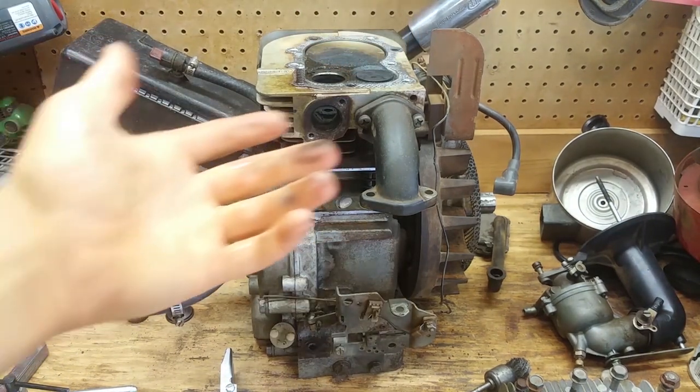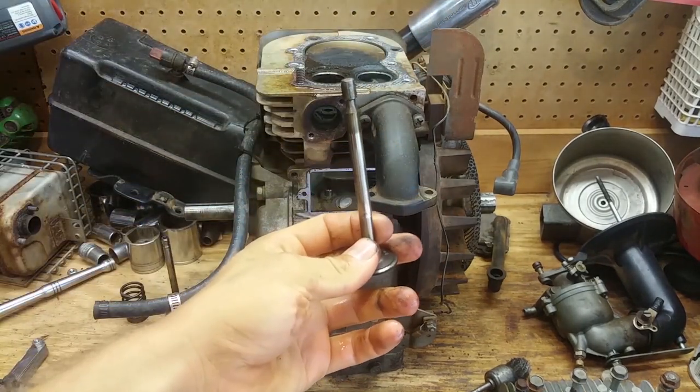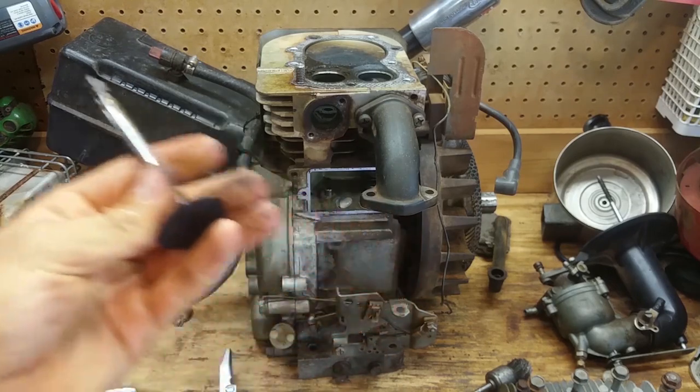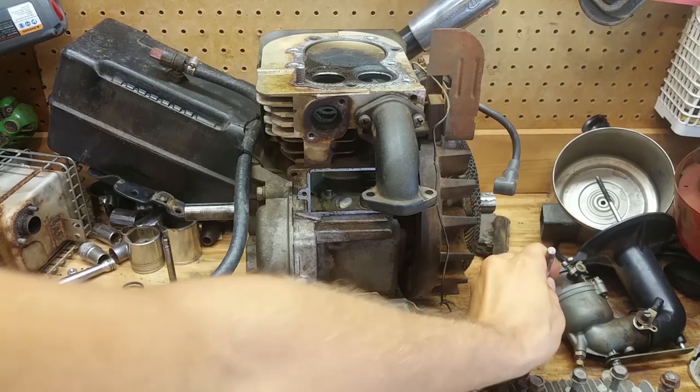Well, I guess I didn't even need a tool for that. This worked a lot easier without that stupid tool. There's the intake valve. I'm putting this on this side.